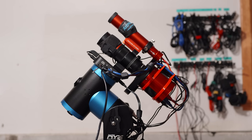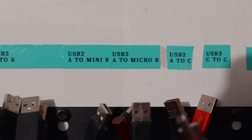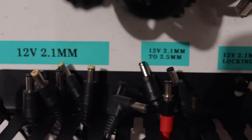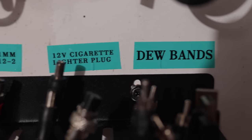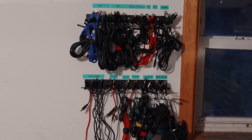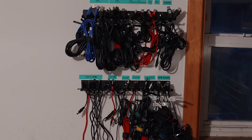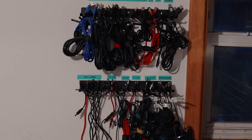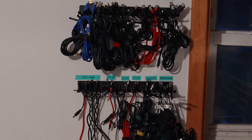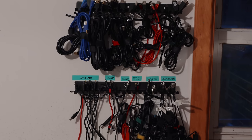My plan is to keep this rig set up as long as I'm testing whatever I'm reviewing, and when the review is over all the cables go back in their spots on the wall. You may have noticed I have a lot of cables on my rack — I like to have plenty of backups, but I'm probably overstocked on some and understocked on others. After I finish the observatory and settle into what I'm doing, I'm going to do a cable audit to make sure I have what I need for permanent rigs, testing rigs, and at least one backup for everything. As astrophotographers we put our cables through a lot more abuse than general computing use, so they have shorter lifespans.